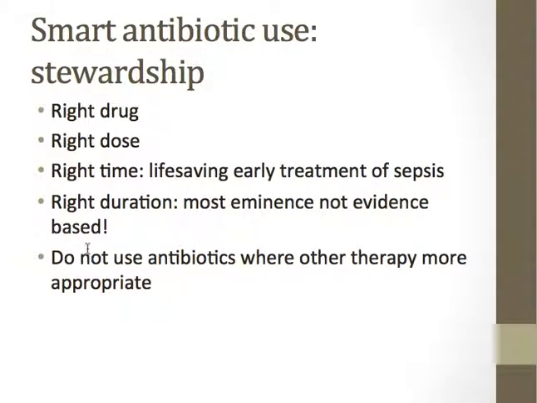Smart antibiotic use, also known as stewardship, is a bit of a headline thing at the moment. You may have noticed that we have a problem with antibiotic resistance, and one of the important things that combats that is stewardship. Stewardship basically means giving the right drug at the right dose, at the right time, not leaving out the life-saving early treatment of sepsis, and giving for long enough. As I discussed in one of my introductory lectures, most of this right duration guideline is eminence, not evidence-based. And never ever use antibiotics where another therapy would be more appropriate.